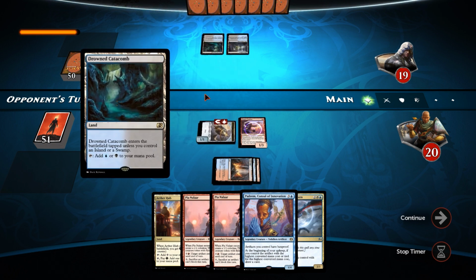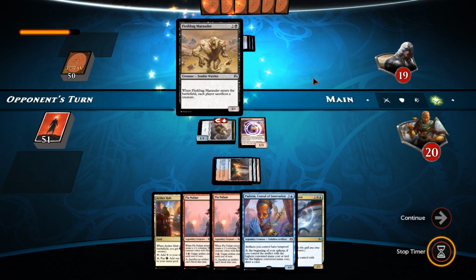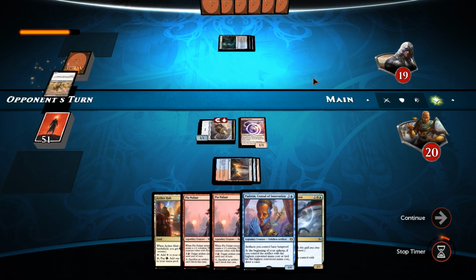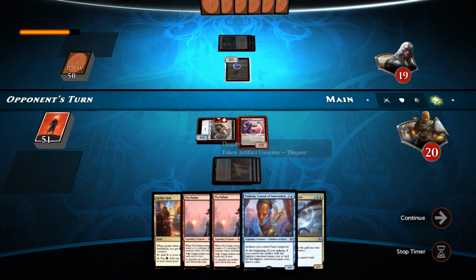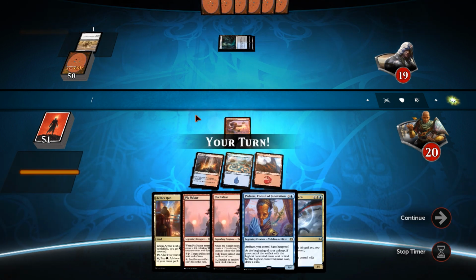Another blue-black... Oh, my god. Alright, well. That's 3 blue-black lands for our opponent. I'm expecting this to be some sort of control deck, or maybe even Reanimator. So, we'll see. Ah, Fleshbag Marauder. We'll get rid of our Thopter token. Right.